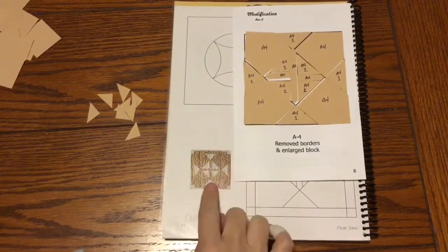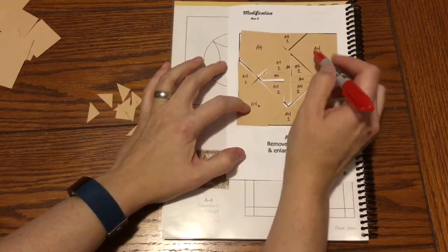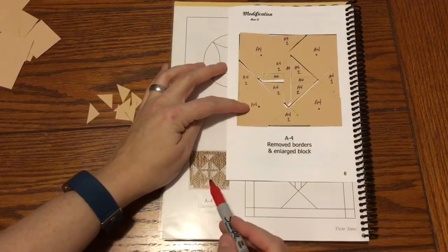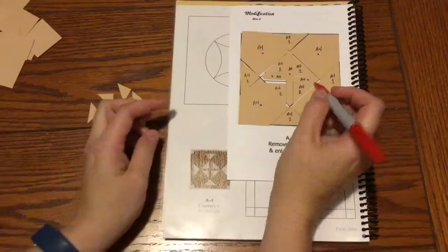And I'm just going to look at my picture here and mark my focus fabrics. So I got my big corners here that are focus fabrics. And then the triangles are all background. And then the cross pieces are focus fabric. And I think that's it.